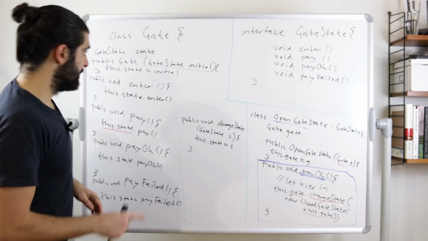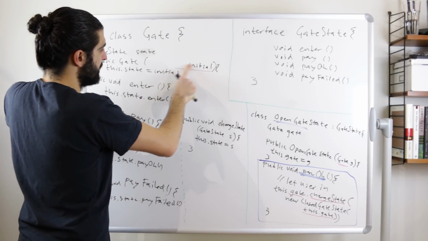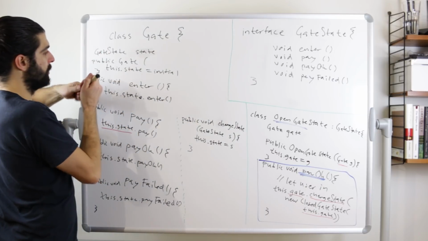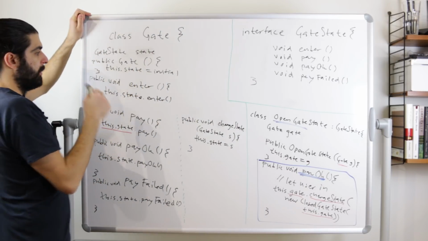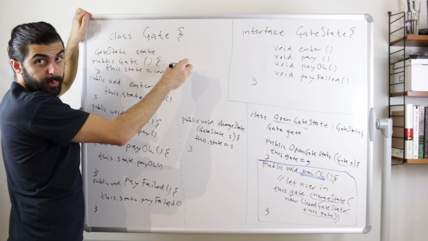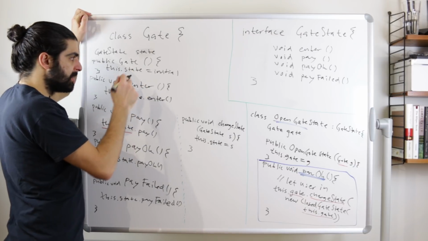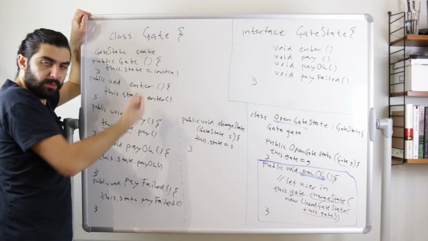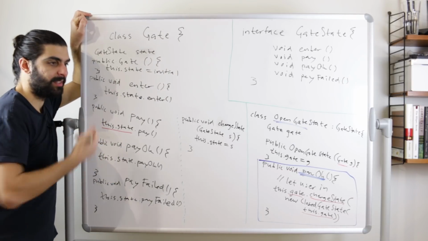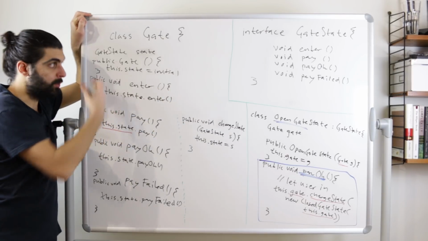Now we'll just do it in a very simple manner. Instead of dependency injecting here, instead of passing the gate state that we called initial through the constructor, we'll just have an empty constructor. And instead of saying that this.state is equal to the thing we were passed in, we can't do that, right? We said we can't do that because it needs a reference to this instance that we are now in the process of constructing. So we need to first construct the instance, and then we can give this instance to the state that needs to have a reference to this gate.